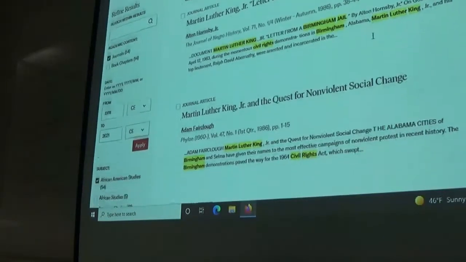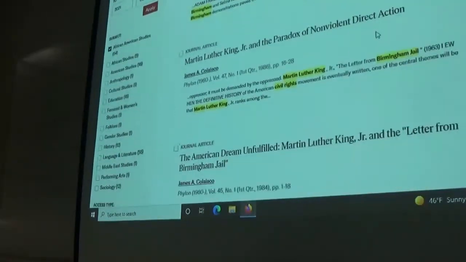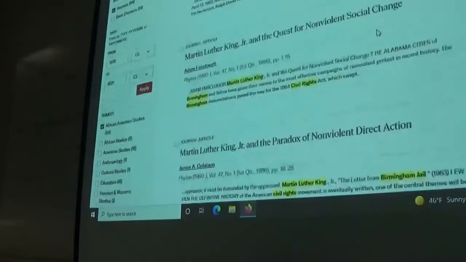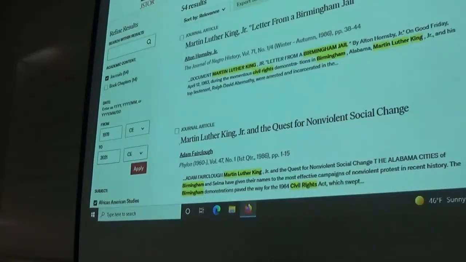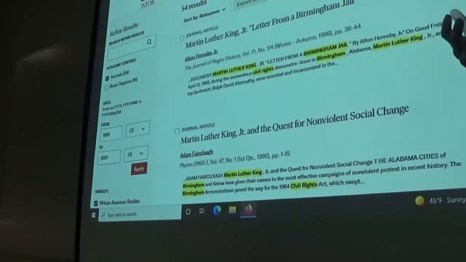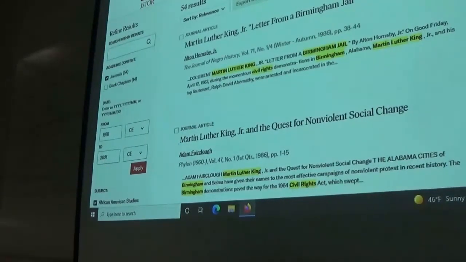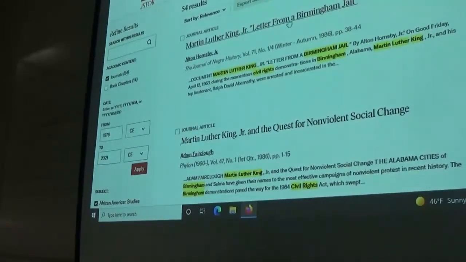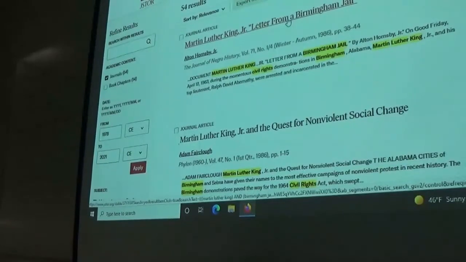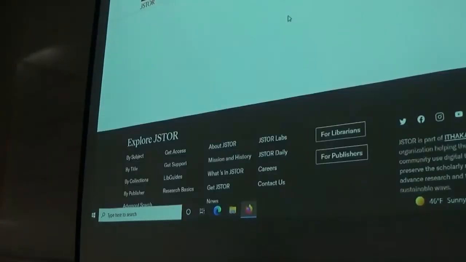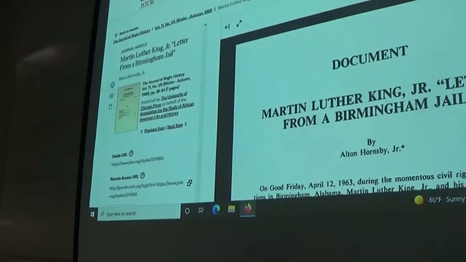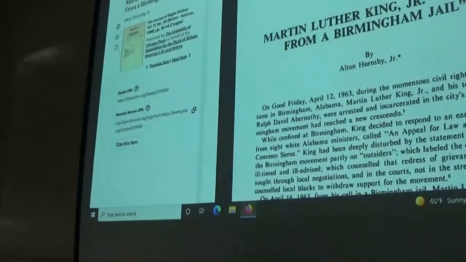And probably the only real way we're going to narrow this down much further would be to change our search terms a little bit, right? We might try to come up with some more specific keywords. And then that would help us get fewer results. But when you click on an article in Jstor, it takes you right to it.